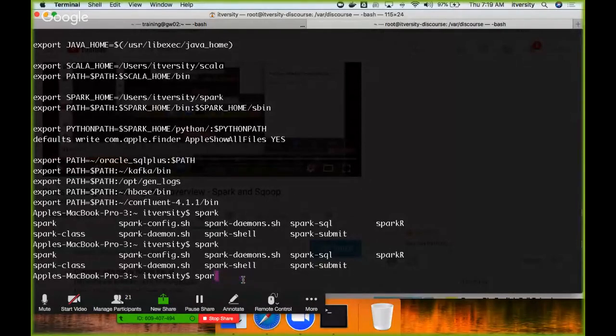If you want to launch it in a Python context, you have to use the command called PySpark. So spark-shell will launch your Scala REPL with Spark binaries. PySpark will launch a Python REPL with Spark binaries. So you should be able to use the APIs provided by Spark.